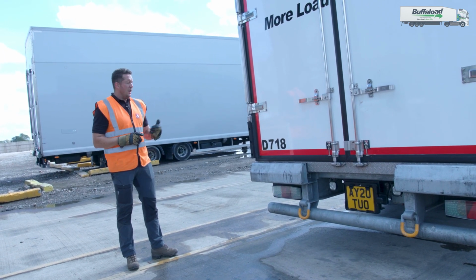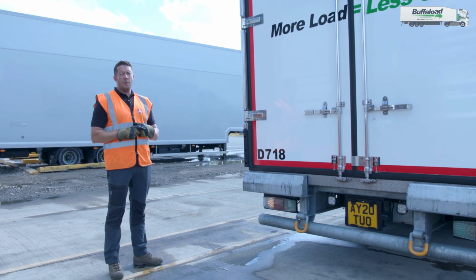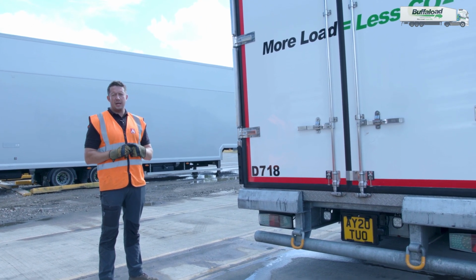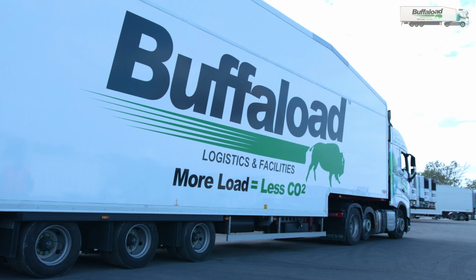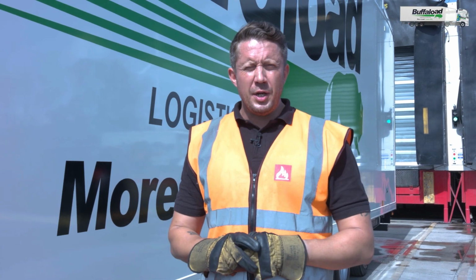Simple as that. All I need to do now then is release the park brake to enable me to transit with this trailer connected to my unit. Park brake is here. All I need to do is push it in, and I will be able to leave with unit and trailer and go about my business. That is the completion of how to couple a unit to a trailer.